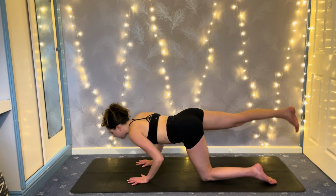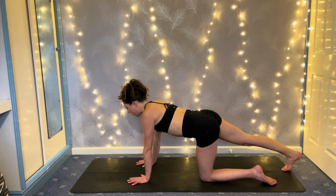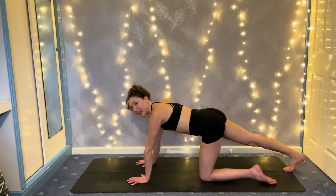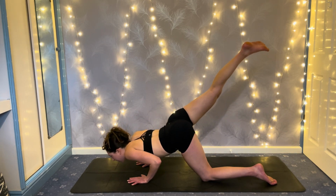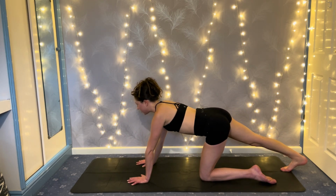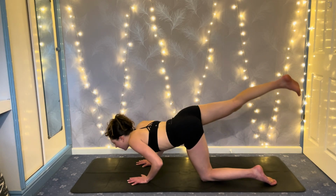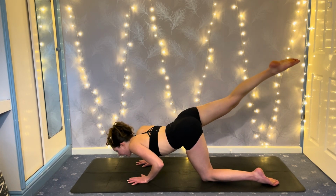Now inhale, lift the leg, bend the elbows. Exhale, drop the heel, press it back, keeping the left knee grounded for now. Inhale, one-legged baby chaturanga. Exhale, calf stretch. One more. Inhale, lower and hold. Pulses with the right leg.